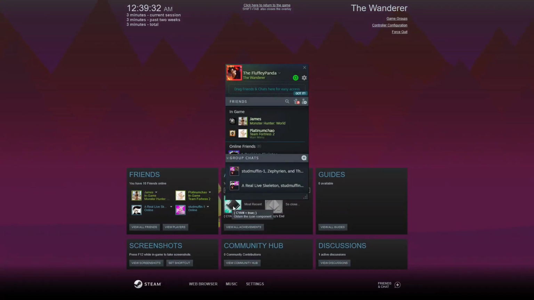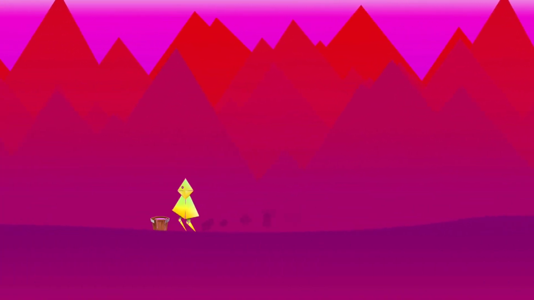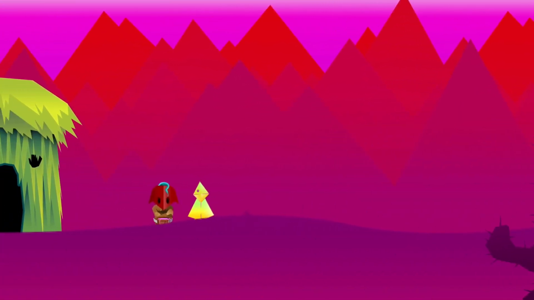So we got an achievement, Cyan. So we obtained the Cyan component. Good for us. I wonder if it's different if you go to the right rather than hitting the E key at the cave. I wonder if those are two different entrances. Or is this a... Oh, what's up, dude? There you go. Yeah, weird.